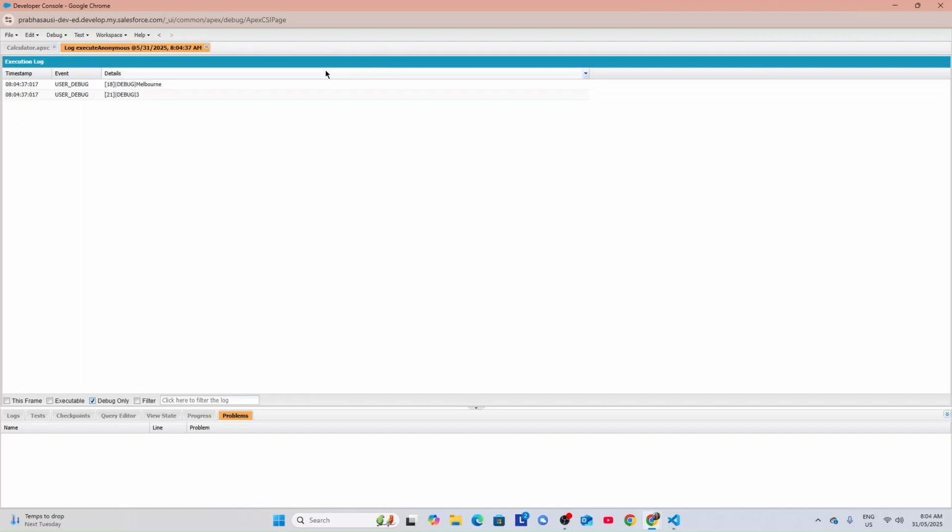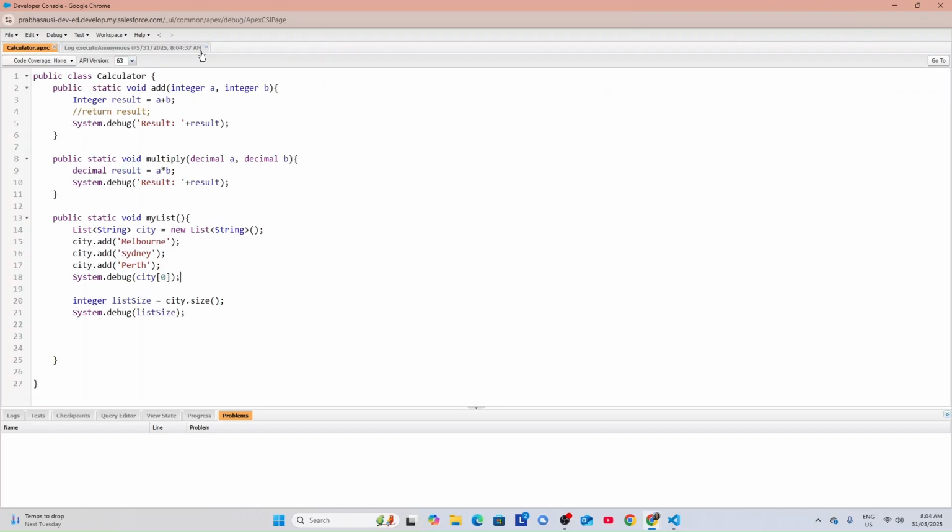Now you have understood. So a list is basically an ordered list of elements. It will go like 0, 1, 2 like this. But now we are going to see set. What is set? Within the same method, I don't want to print any of this list now, so I'm just commenting it out. In the same method, we'll create some set.